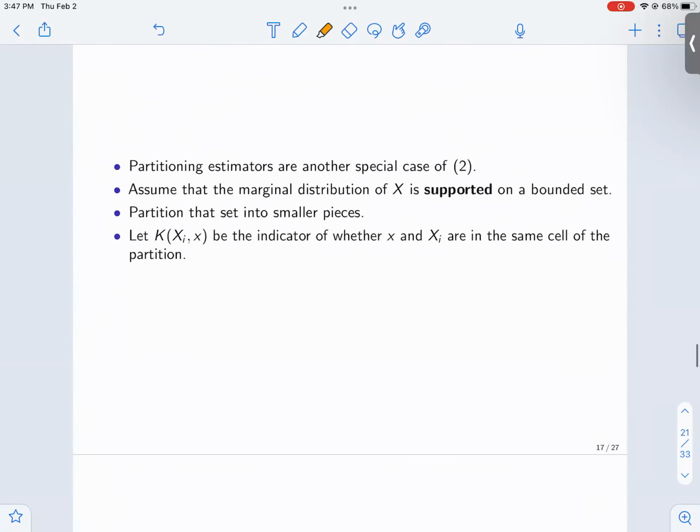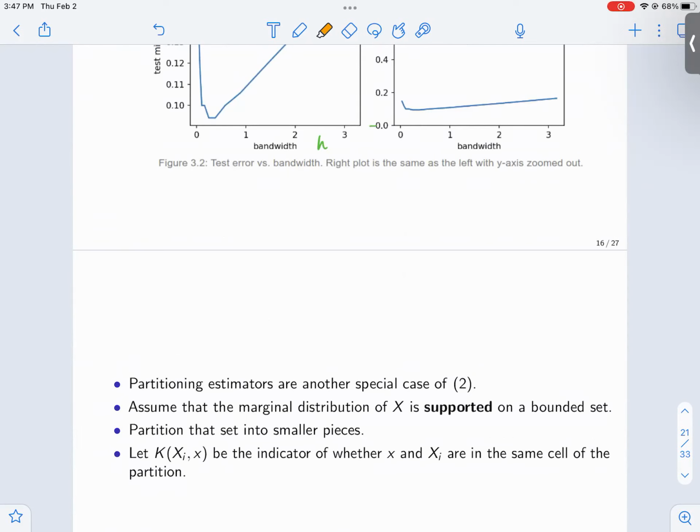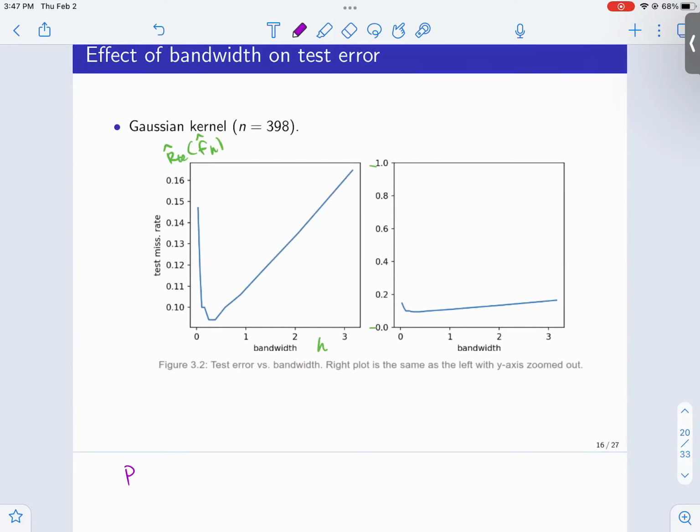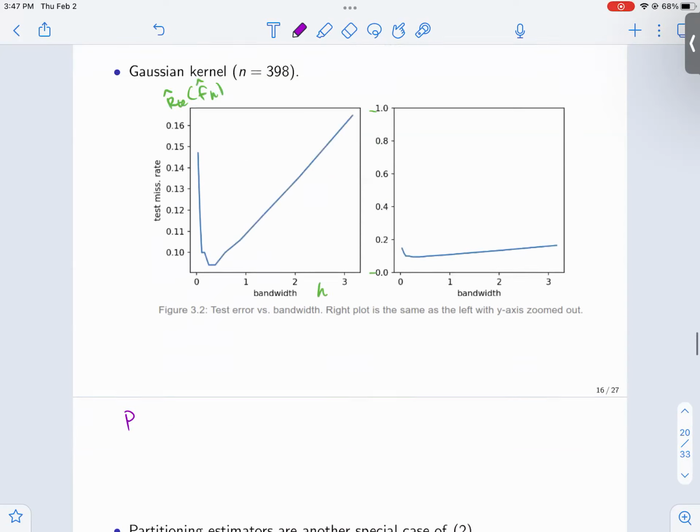So what I want to do is also talk about the partitioning estimator. And then what I want to do is try to characterize this bias-variance trade-off a little bit more mathematically, more theoretically, so that you get a better sense of it. We're going to do it in the context of regression, not classification. And so we introduce the regression problem as well. So far we have been looking at classification exclusively, but you can see this regression function coming up. And we're going to talk about that, and you can see that we already have an estimator of the regression function as well. So we can do regression already for free.